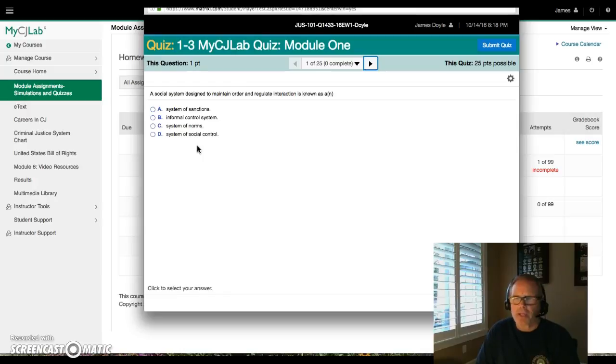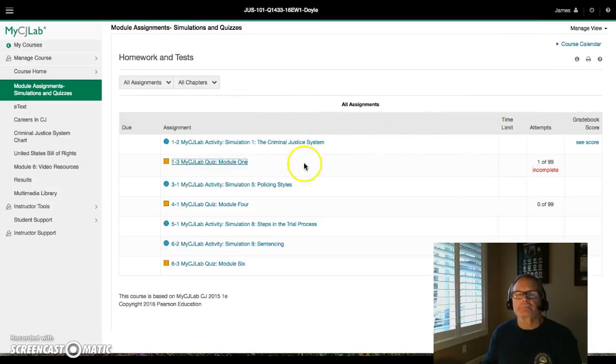So if the first time out you only get 84%, take it again throughout the course of the module week. And again, your ultimate goal is to get 100%, okay? And then you'll have a series of attempts. So for example, I've already tried this quiz once, so it shows 1 of 99, all right? So you have unlimited attempts really to take this quiz. And so I would really encourage all of you to allow yourself a sufficient amount of time for the week so you can take those quizzes and the simulation activities, okay?